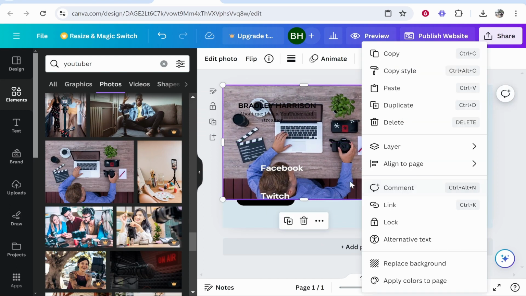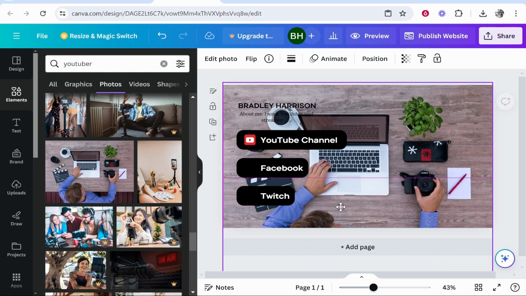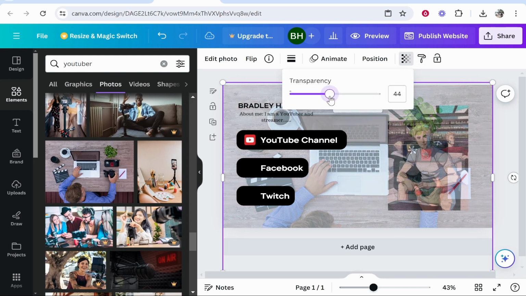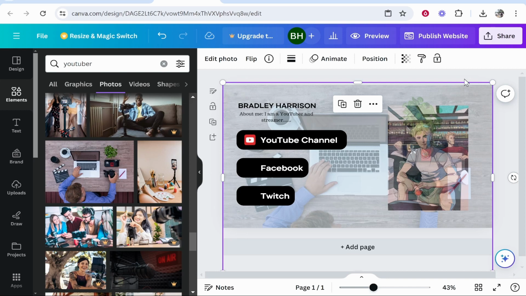So I'll right click on it. I'll go align to layer and center back. And then we'll have this as the background, and maybe we can turn the transparency down a little bit. So if you click on it and you go to the transparency section, you can bring this down. So there you go. This is coming along. Obviously, you're going to have to put in some work and make this look good.